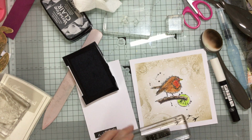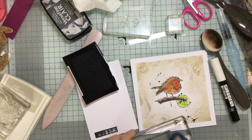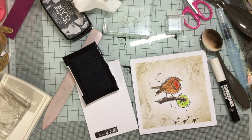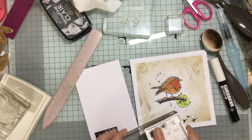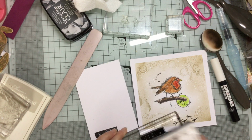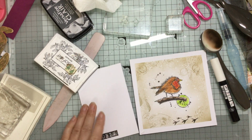It's the first time I've used this one, so I just need to make sure that I don't have too much ink on here. Although it is sort of a, not quite sure whether it's supposed to. It doesn't look as if it's etched as well on that bit, so we can see. Okay, it's not supposed to be as etched in on that bit, so let me just try this one again.